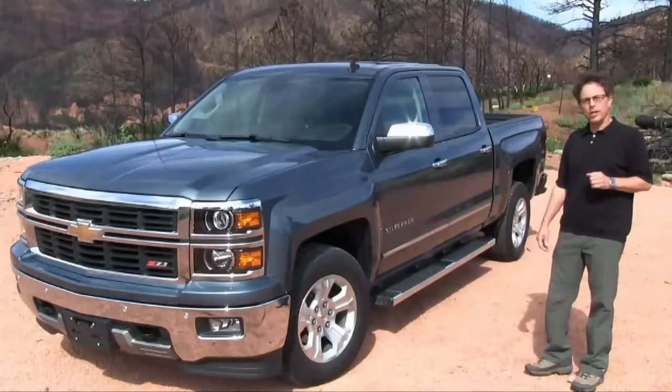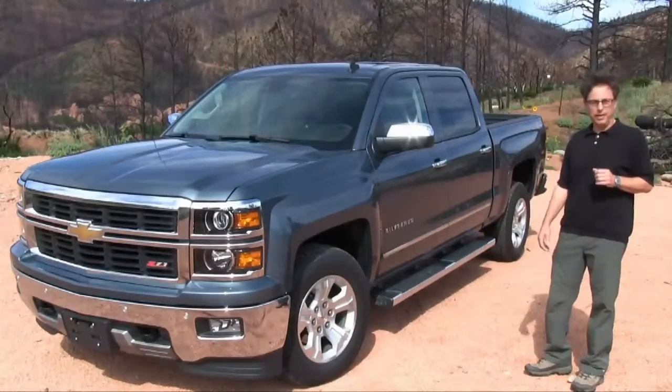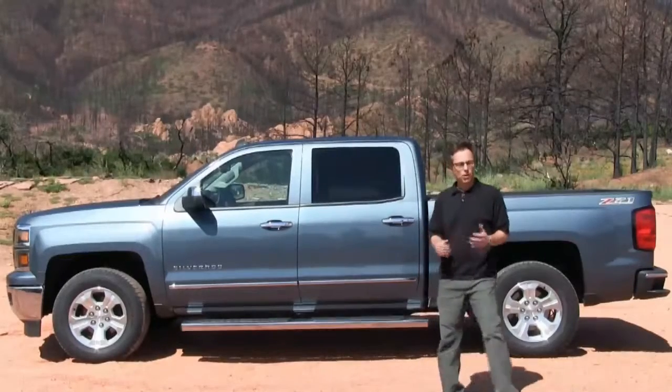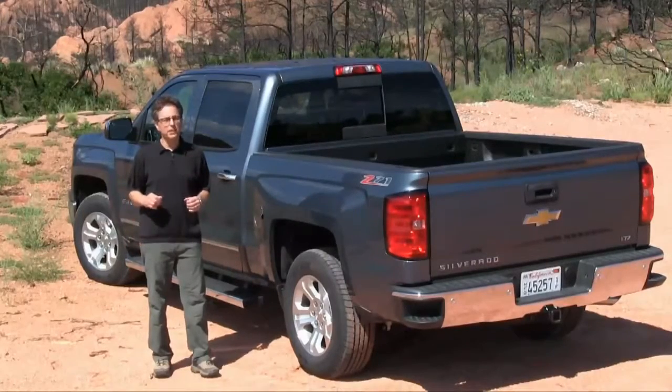The 2014 Chevrolet Silverado is the best truck for you if you want a Pickup Revolution disguised as a Pickup Evolution. Everything is new about the 2014 edition of General Motors' best-selling vehicles: bodies, engines, interior, cargo beds. You're forgiven if you can't immediately spot the differences, though. The 2014 Silverado and its GMC Sierra cousin look hardly different than the models they replace. That probably won't matter to most buyers — pickup truck loyalty runs deep and goes beyond styling. I'm Chuck Giametta. Join me for a CarPreview.com video review of the 2014 Chevrolet Silverado.